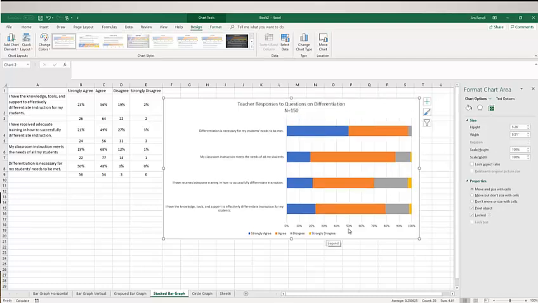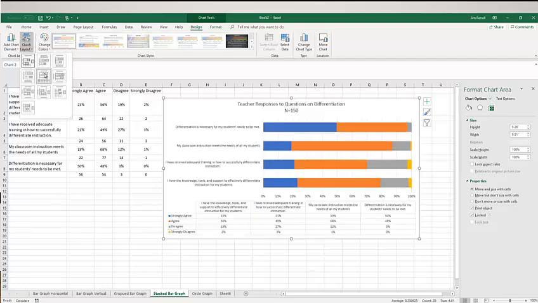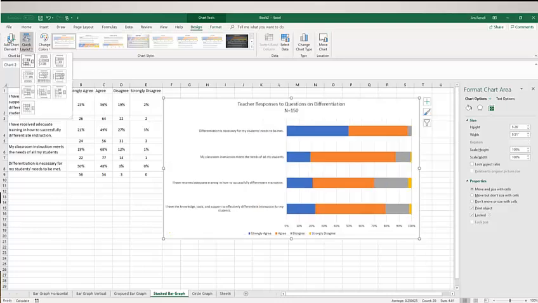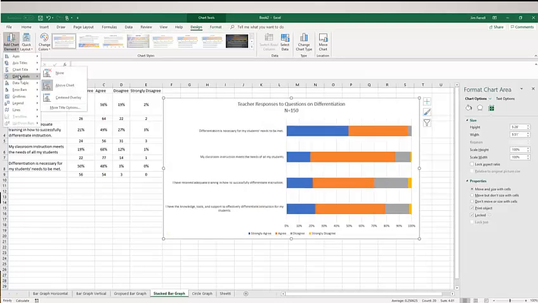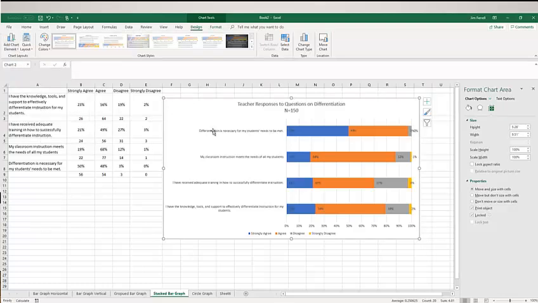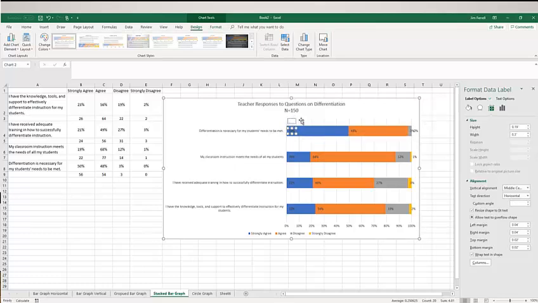The only thing we're missing here are the actual numbers. We could either add them to the bottom. Personally, I don't like that. I think it gets confusing. What I like, personally, is again adding them to the actual chart. But what happens here is that we have to go in and individually move them outside so that we can see them.